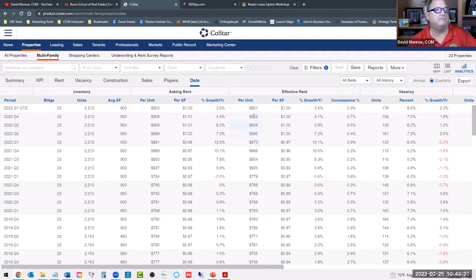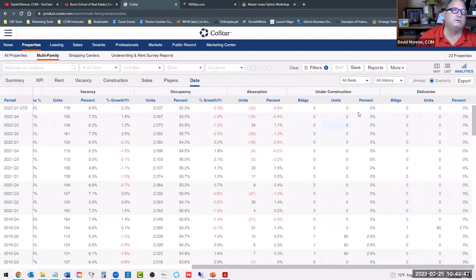So we have a break point between third and fourth quarter in Wichita Falls, right, where rents are now starting to decline, albeit a small decline, but they are declining. So if we come over, no deliveries, we can see that we're negative absorption overall over the last 12 months. And as with the A's, the third quarter was the only time there was positive absorption. And they are now down to that 93%.